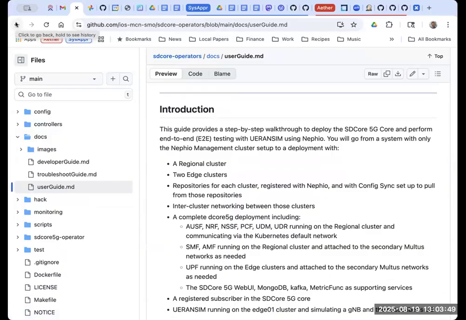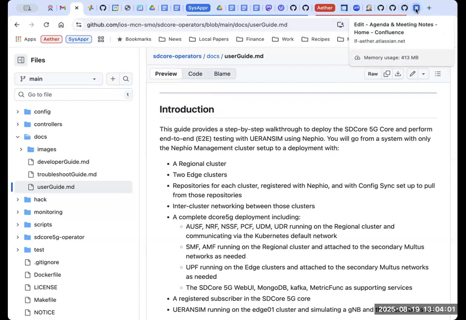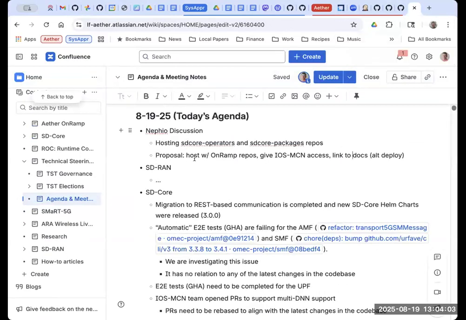So what I would propose, and this is now an alternative deployment tool, and so we need to think about that a little bit more generally, but I don't think it's too problematic. What I would propose is we go ahead and host those, and they're not part of the core.